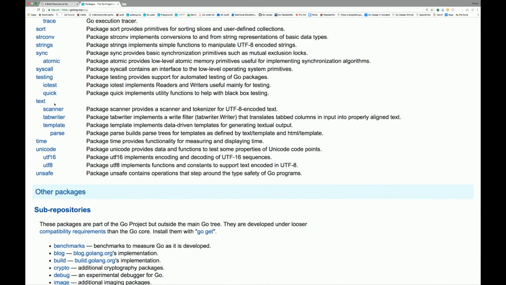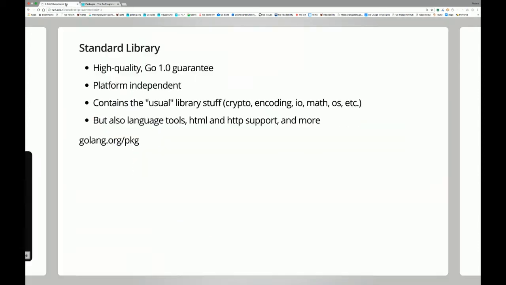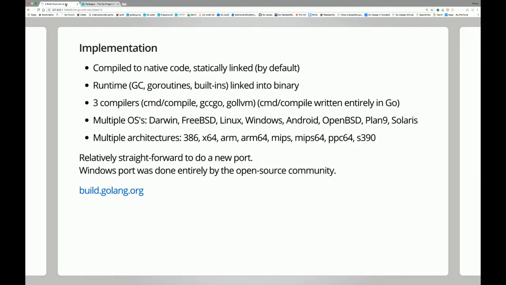This is a standard library, but in the meantime, there's a slew of other libraries out there. Implementation-wise, I mentioned this is compiled to C, statically linked by default, which is actually one of the reasons why Go is so successful, especially now, where everything is being containerized or put into the cloud.